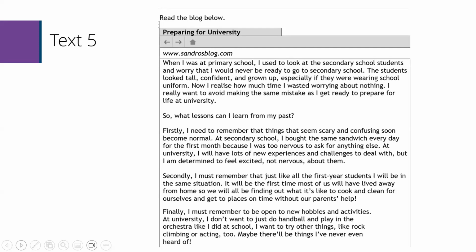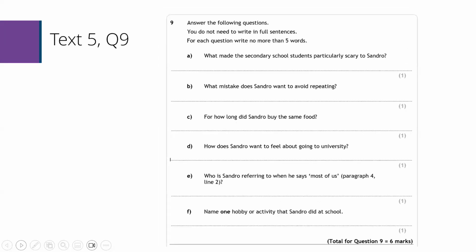However, you will notice that there is signposting through that text: firstly, secondly, finally. There is guidance within the text for students to be able to find answers to questions. And question 9 then has 6 marks. Free response questions, again, no need to write in full sentences. And again, we need those answers to be shorter than 5 words in length. Again, this is just to stop students copying out a section of the text, hoping the answer's there. They've got to answer the question.